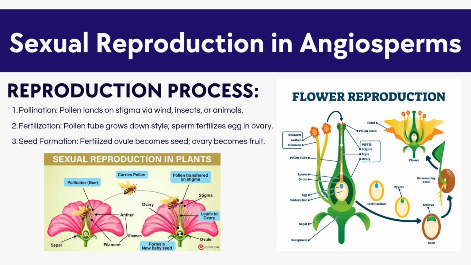So I just want you to remember it. I will also add a video on Google Classroom so you can see it more in depth. But basically, then a zygote will form, then an embryo, the seed, and then after germinating the seed, a small leaf will start getting out, and a new flower will form, and the whole process will start over again. This is why you need to know the parts of your plant.